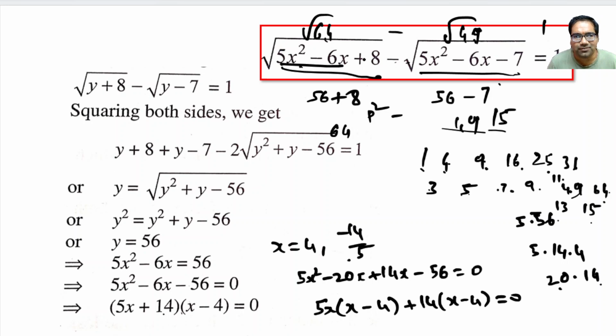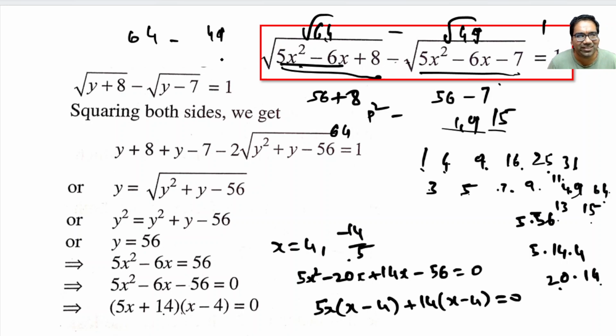Because the difference of square roots is 1, and at the same time the difference of the perfect squares is 15. The difference of squares is 15 when the squares are 64 and 49. We know 64 minus 49 is 15. So we can actually predict this also. If we don't know this method, and let's say this is an MCQ question, then we can use this hit and trial method also.